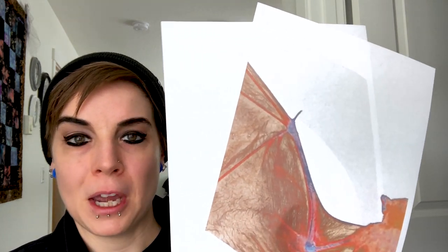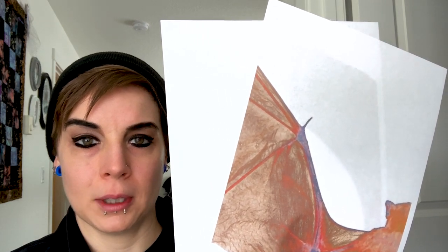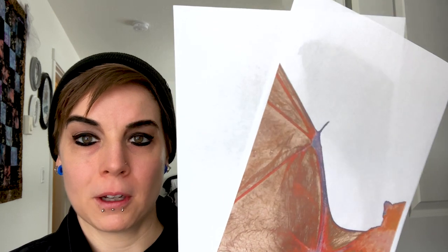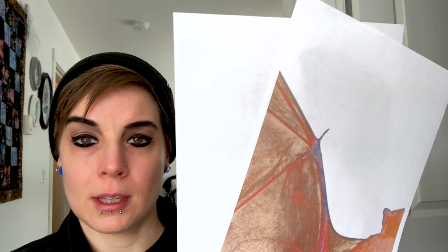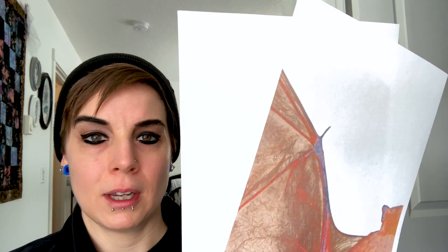I also printed out two different scales of a real bat wing to be able to tape these together, try out the different sizes in relation to the panels, and apply graphite to the backside, and use these as stencils to be able to transfer the bat wing. And then we can get into painting.